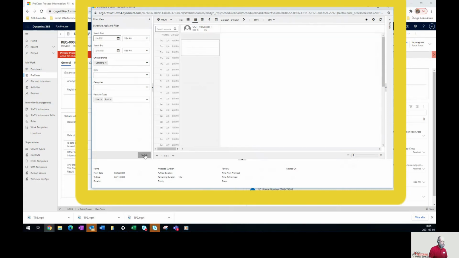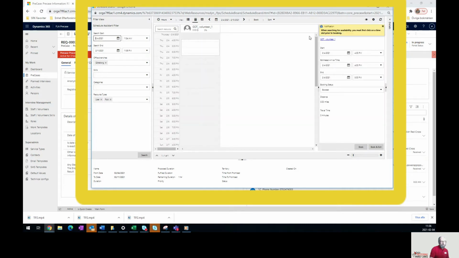So I just check for available time slots from the 4th to the 11th of February in Gothenburg. And there is one volunteer working here, and I see that on Thursday, the 4th of February, there is a time slot in between 4 to 6 p.m. So I just pick the first slot there, and I press book.